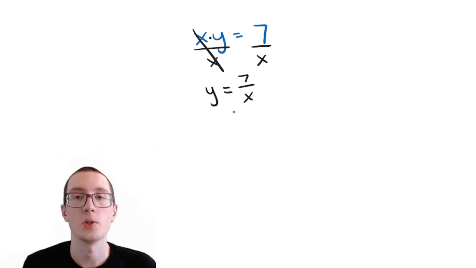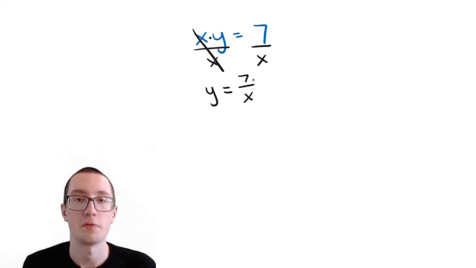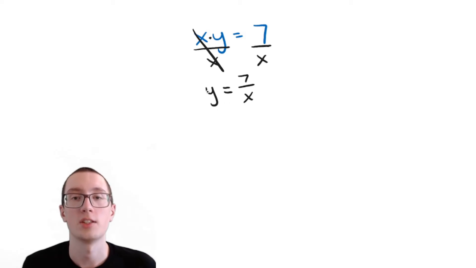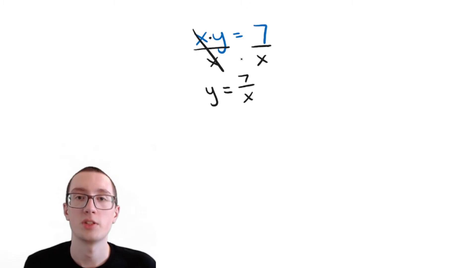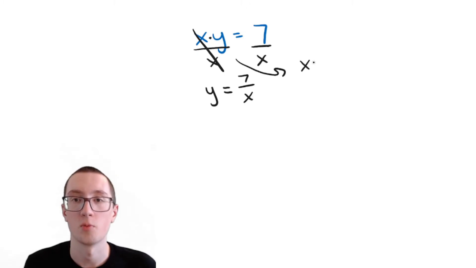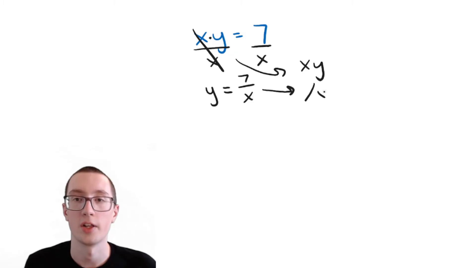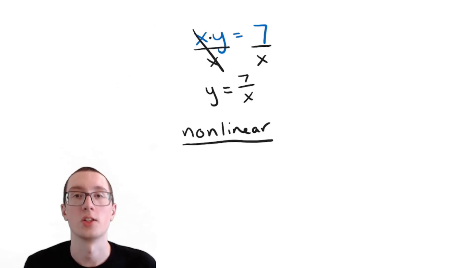This does not look like y equals mx plus b because we have something divided by x, and the only way to fix that would be to move x back over to this side again. So this is not going to ever turn into y equals mx plus b. Basically, whenever you see two letters being multiplied by each other, or whenever you see something being divided by a letter, those are both signs that it's not linear. So our final answer is that this is non-linear — it will probably be a curved line of some kind.